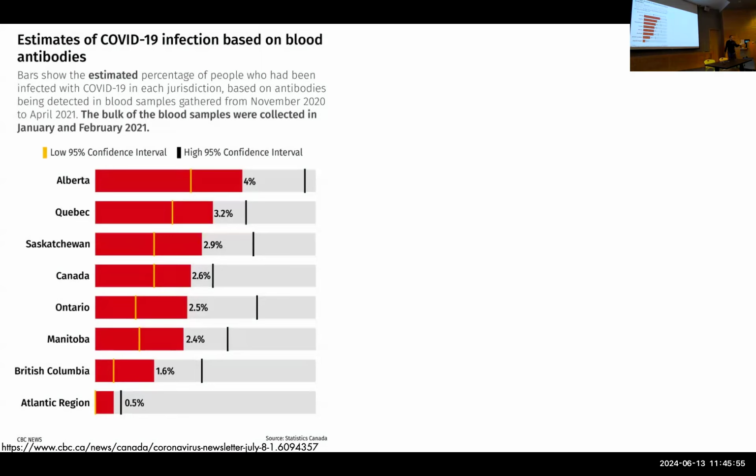I think that's why we don't understand how it works. It's magic. Okay. So there's a couple of things that this graphic breaks. One is the confidence interval is encoded as two vertical lines as opposed to an interval, whereas the average is encoded as a bar, which is more of an interval. Okay, so we can fix that. However, the weirder mistake is if Alberta is a province and Quebec is a province, you see what I mean?